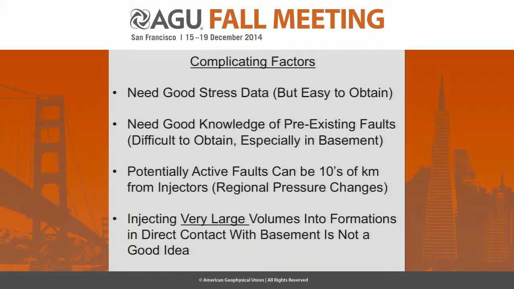So, can we identify potentially active faults? I think we can. We need good stress data, but it's easy to obtain in these areas because there's been a lot of modern drilling, and I didn't take time to tell you how we do this, but it's pretty well established. So the data that's being routinely acquired is enough to give us a fairly good sense of what the stresses are. We need good knowledge of pre-existing faults.